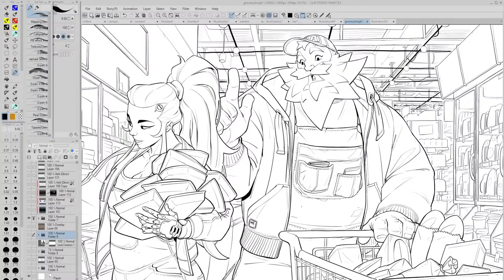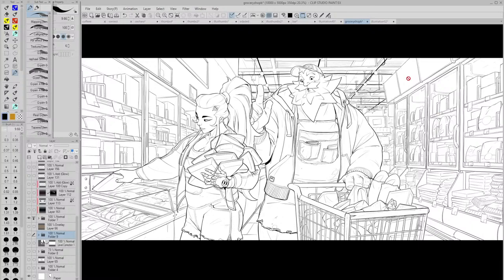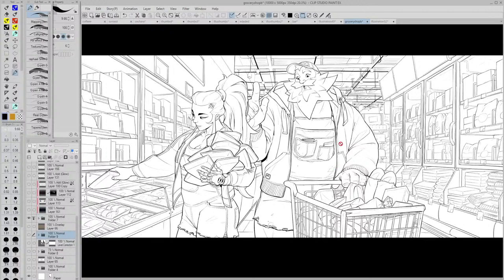I will never do a piece where it's 100% learning. I will always put something that I know and I enjoy drawing. For this piece, it's more about those two characters. I enjoy drawing those two characters, and the painful part is the background, trying to be good at measuring things and stuff like that. And since I know that I'm gonna enjoy those characters in the background, I will want to finish this illustration for sure.